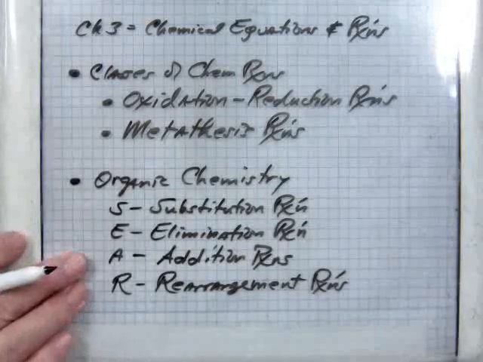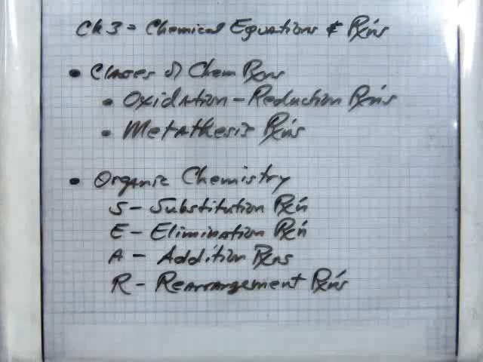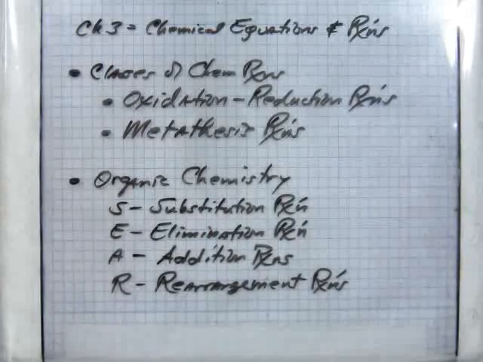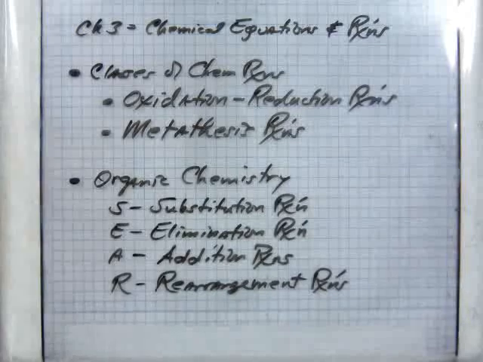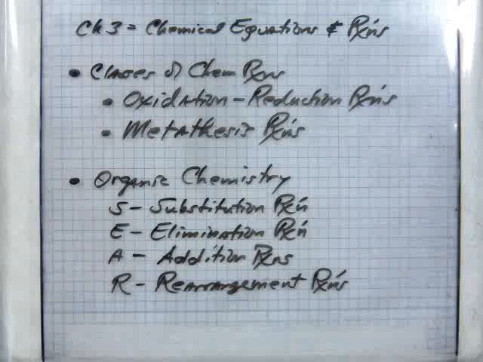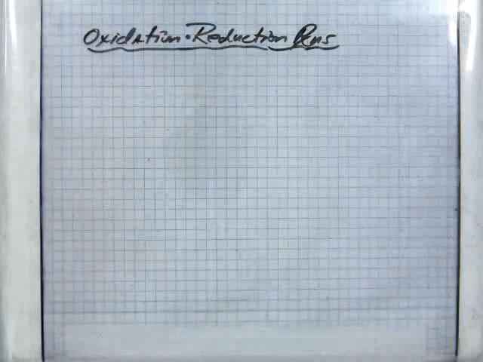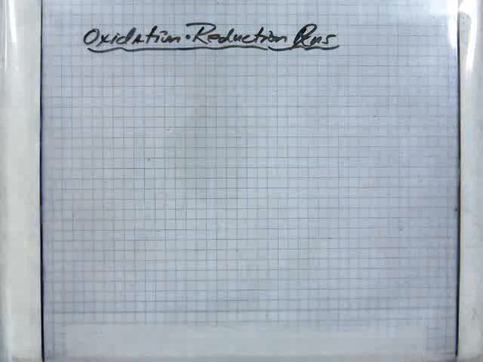Now, we're not getting into this, but what I wanted to emphasize is that depending on the course you're taking, you may run into some different classifications of reactions. But regardless of what you do, reactions are essentially reactants going to products, no matter what. But the classifications give you more of an indication of the mechanics of that reaction. Oxidation reduction reactions are reactions which undergo changes in oxidation states of their constituent elements.